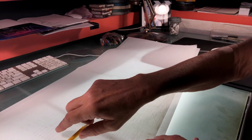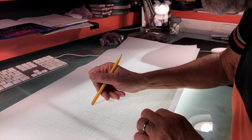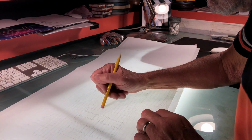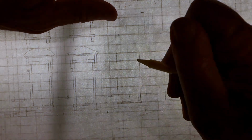So what I'm looking to do in this drawing is to depict the southern facade just as it is, with nothing ripped out and no weird things like that. I'm looking for an unusual perspective, something that not everybody would see. So we're going to place the viewpoint about 20 feet up in the air and about 100 feet away from the structure. The southern facade of the White House is just a box with a bow front thing.